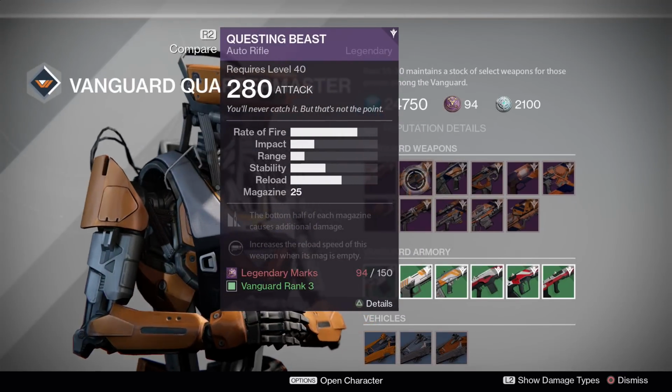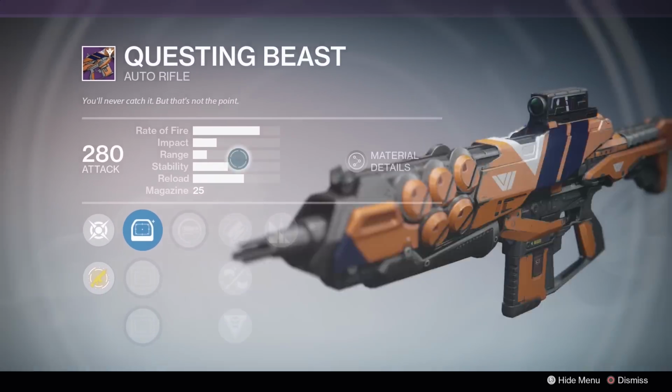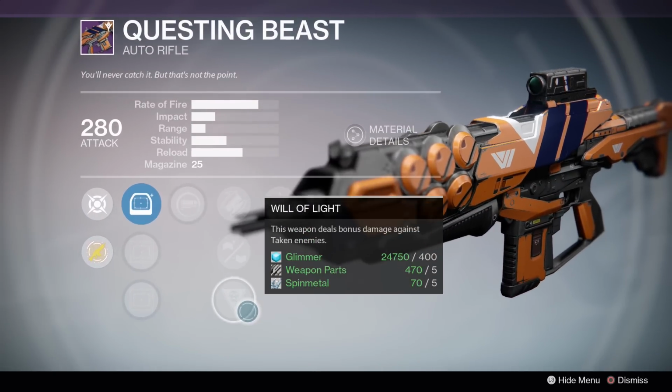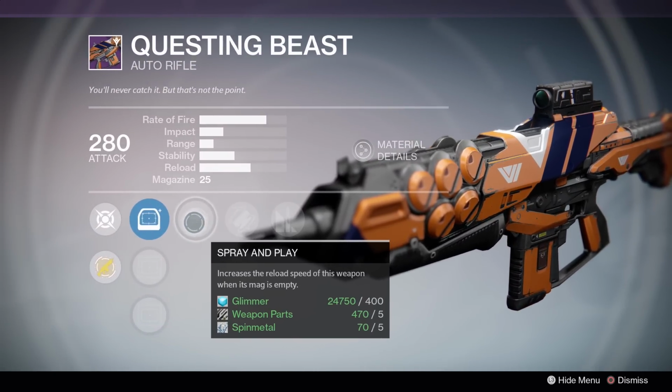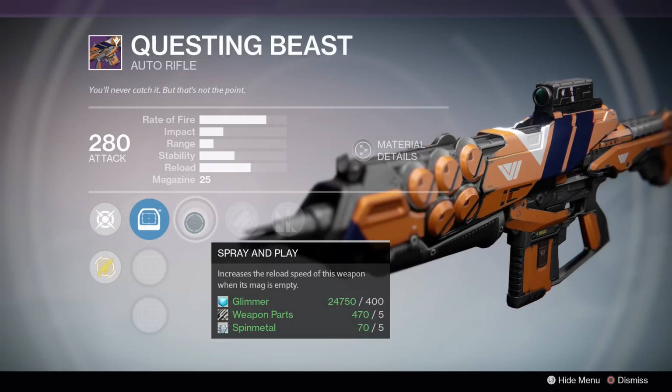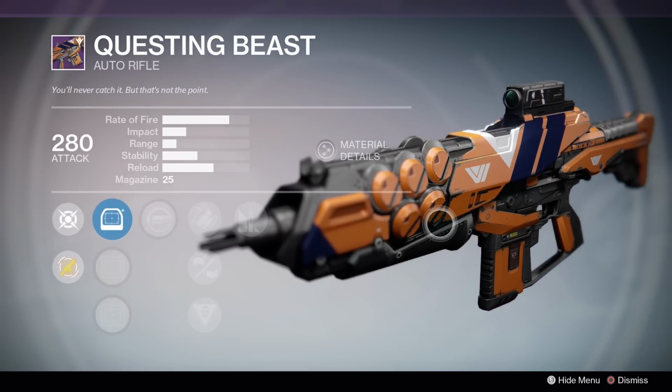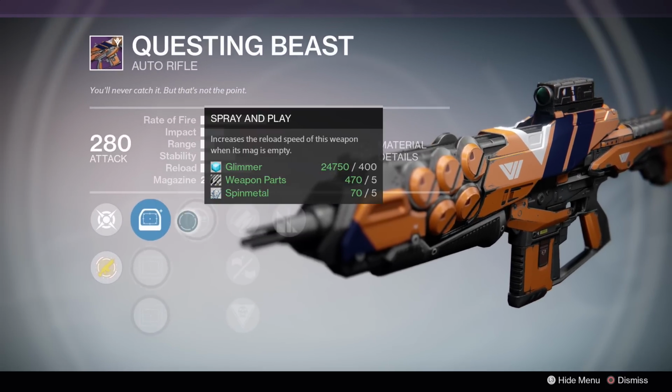We have Questing Beast, a much better version. Oh, look at this. It actually has stability on it. Glass Half Full with Fitted Stock. That's actually pretty good. Spray and Play increases the reload speed when the mag is empty. With a kind of low mag size, you're going to be taking use of that pretty often, especially in conjunction with Glass Half Full. Overall, this is a really solid auto rifle that you have here.